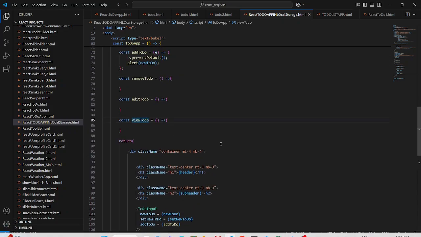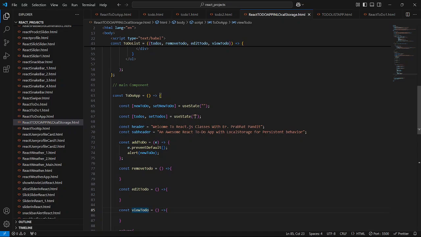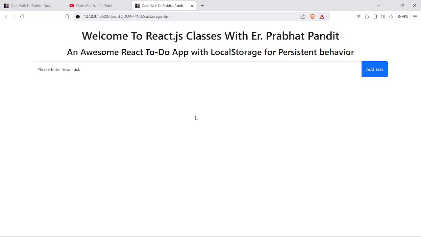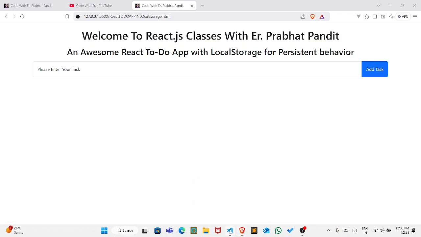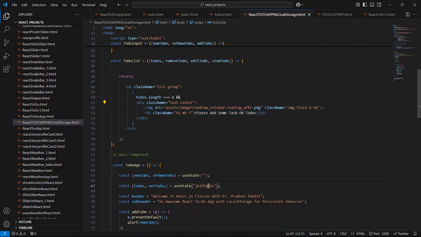So come to the code now, and now if we will give here anything. Okay, so as of now, just give here something. So now we can see here we can't see any image or text because now this to-dos dot length is not 0. Okay, so that's why we can't see this image or the text. So remove this and save your file. Go to the browser.